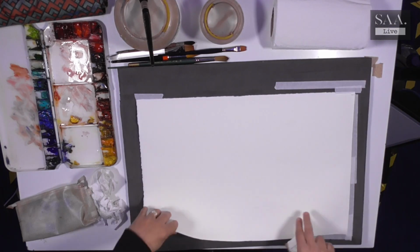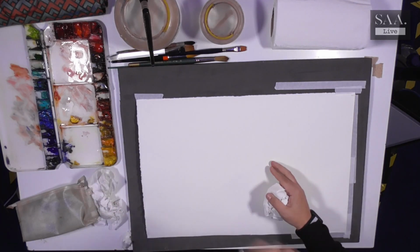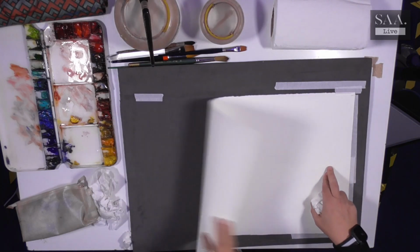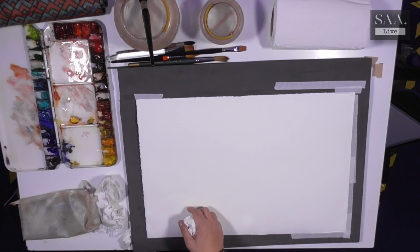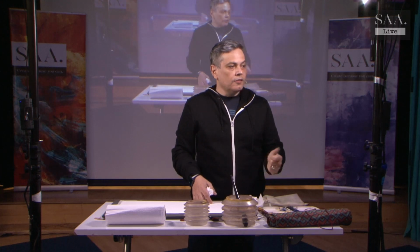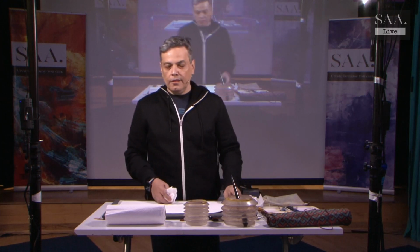It's not flat, but once I add water, probably it's going to be flat. And I needed to work with all pigments very, very juicy, with a lot of water. That's all.